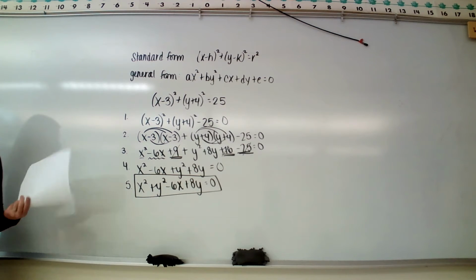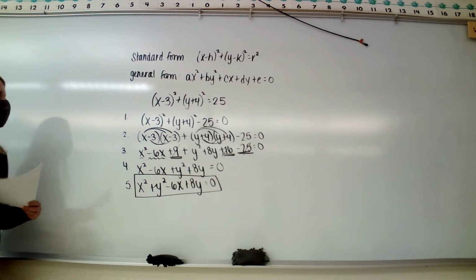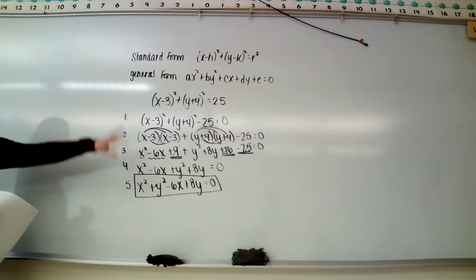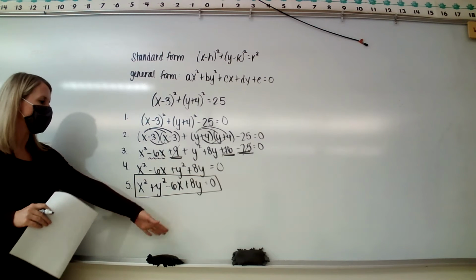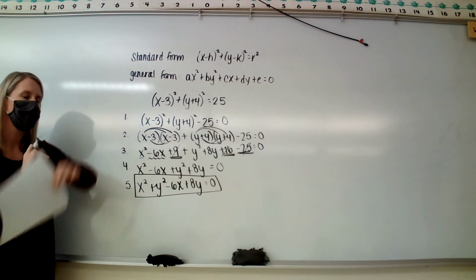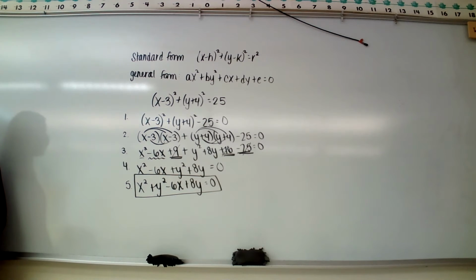So that's really nothing new, right? It's all stuff we've done before. We've expanded binomials and moved stuff around. You can do that all day. It's just to make sure that in the end, once we get all of our terms, they are in the correct order for general form. Does anyone have a question with that first example?